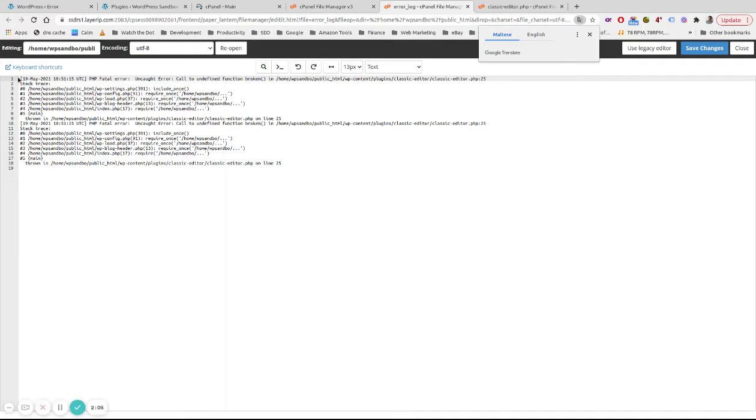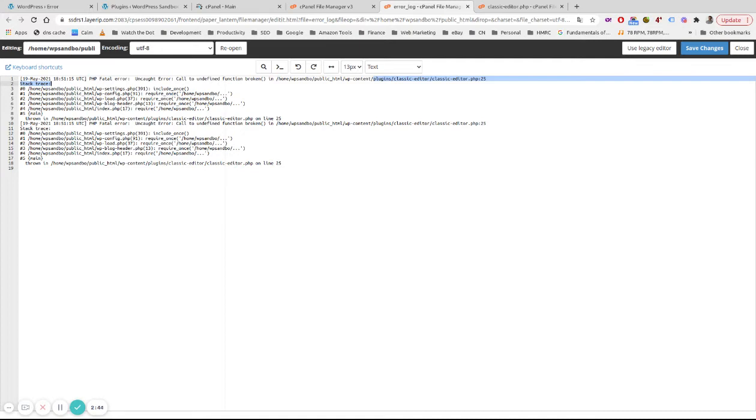Okay, so here we can see that there's a bunch of error messages in here. You've got to look through this and see if you can work out what's going on, but the bit we're interested in, right at the top here, is a PHP fatal error. So that means it stopped execution and the script failed. There's an uncaught error, call to undefined function broken, and this is the crucial bit. This tells you exactly the file that is broken, and more importantly, it's in plugins, Classic Editor, and the file classic-editor.php. Now we know that I've just broken this, right? I've just put some rubbish into this file and broken it.